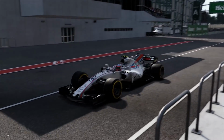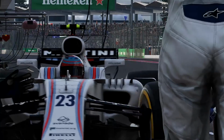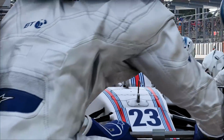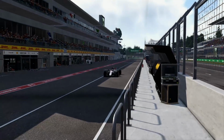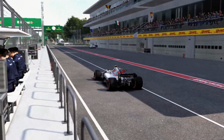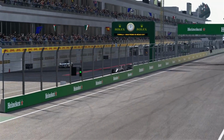Perez, the man on super softs, who's gone for a bit of an alternate strategy. The full cylinders obviously definitely have the best tyre out of everybody here, and both Perez and Ocon have opted for supers compared to everyone else who's gone to the softs. So the full cylinders could be pretty damn dangerous in this final stint. They could make some serious moves in this final stint of the race.